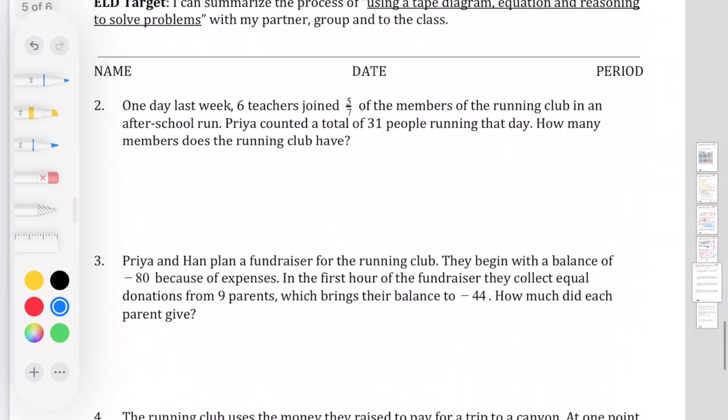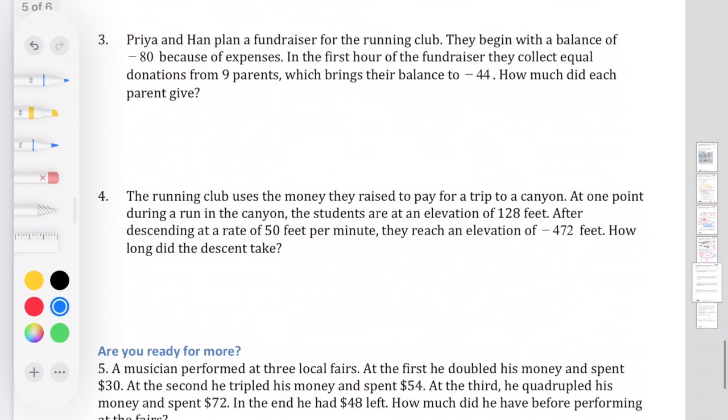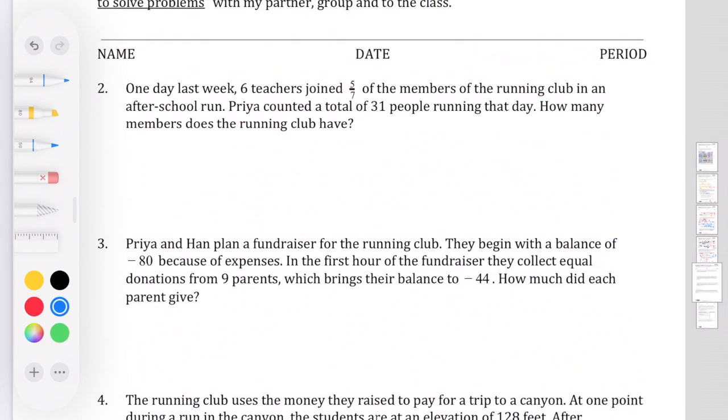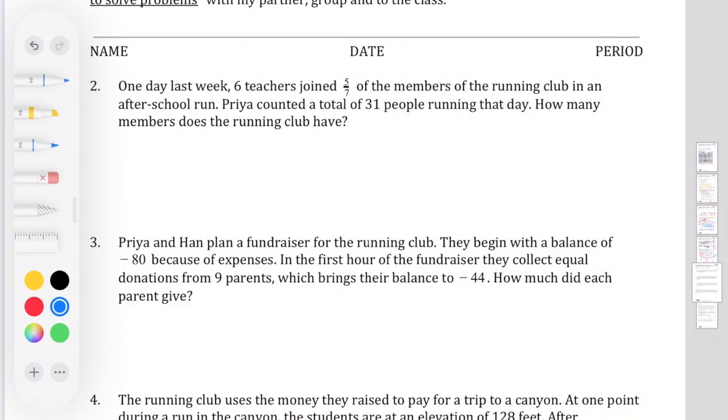Now for 2, 3, 4, if you get a chance or you feel confident enough, go ahead and go on to number 5. Go ahead, read those, and try to write out how you would set up the equation and solve for x. And if you have any concerns about how to solve for x later on, go ahead and reach out and contact me.